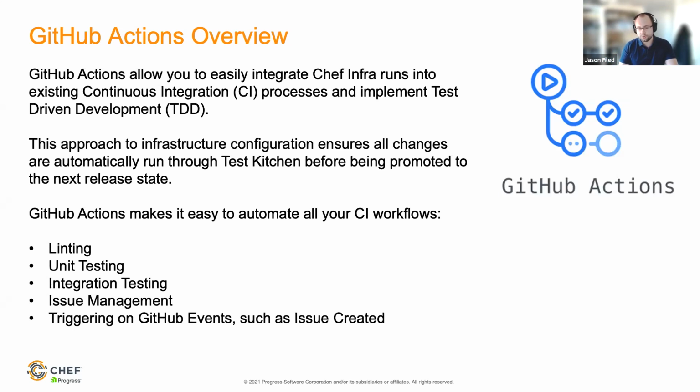So for example, you can have actions that will fire based on the fact an issue's been created, or maybe a pull request got a label. So that will trigger a different workflow to say, hey, has this label been put on correctly? Are there duplicates in the same categories of labels? So it's about giving you that power to say, not just CI, but anything in GitHub you can automate potentially with Actions.